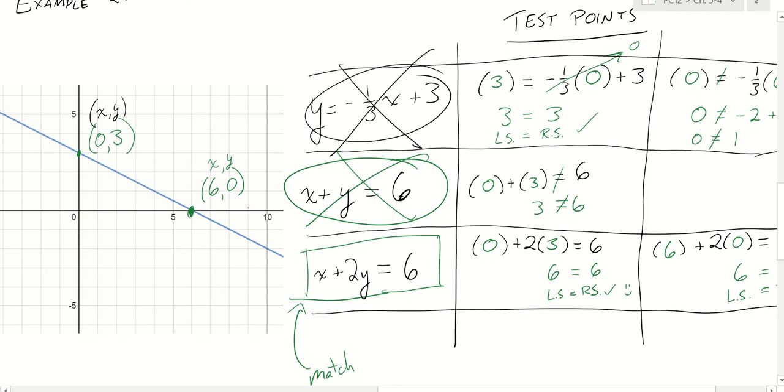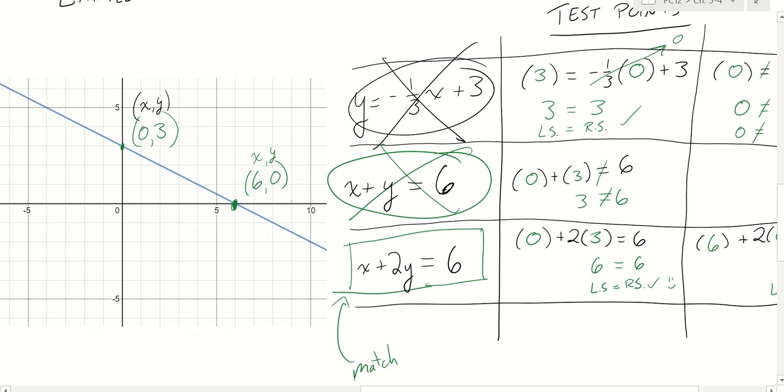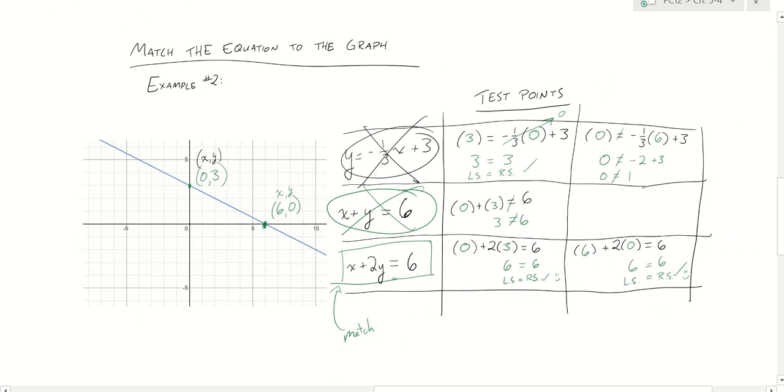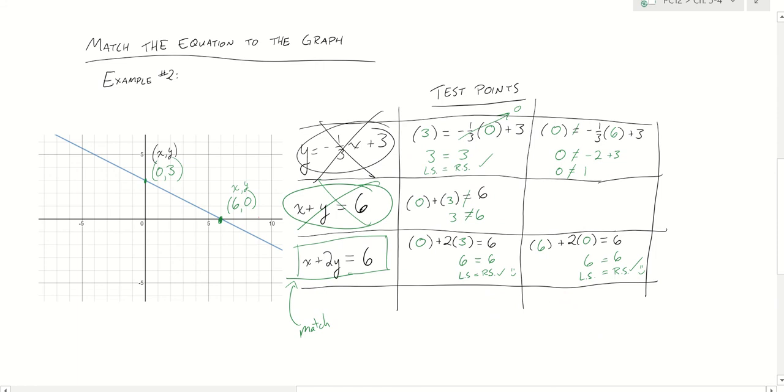In this particular case, the test point method is really the best method to use, particularly because I performed this last-minute change here, right? I didn't write all of these equations in slope-intercept form, or in other words, I didn't write all of these equations as being solved for y. So these equations aren't necessarily written in terms of y equals mx plus b, where the slope is clear at the outset and the y-intercept is clear at the outset.